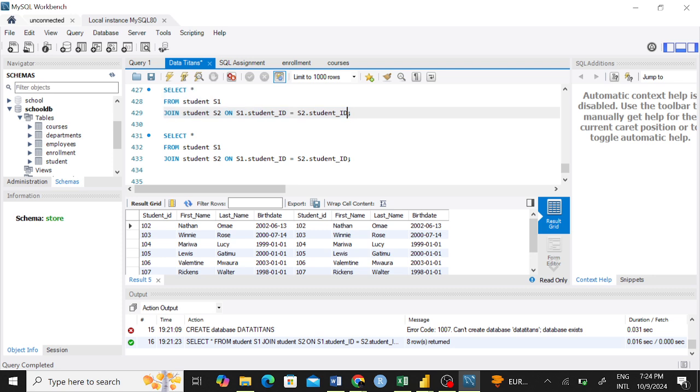Now you can manipulate this thing and think about, just thinking widely, how about if you wanted to find out if there are two students that are enrolled in the same course? So what is going to happen? Let me write from student S1. Now we are not using student S1. We are using enrollment, because we want to find out if students are enrolled.